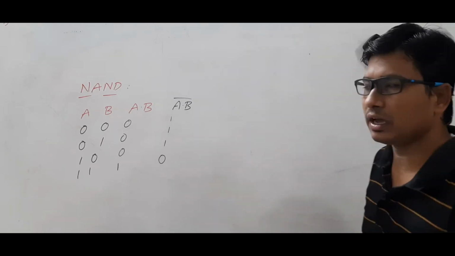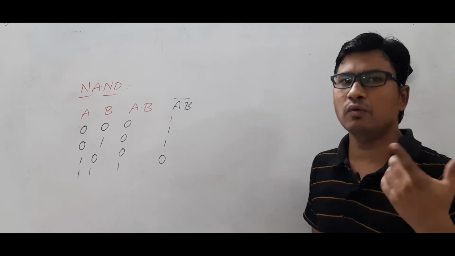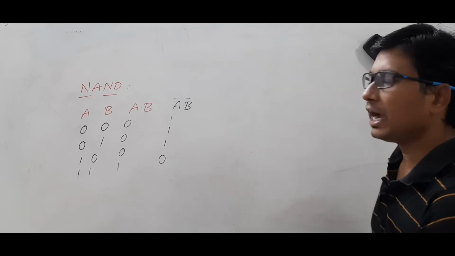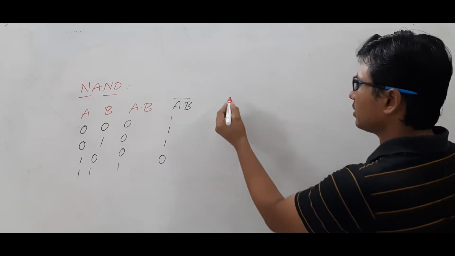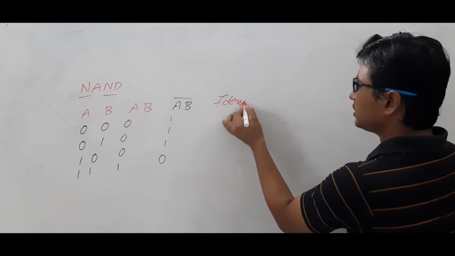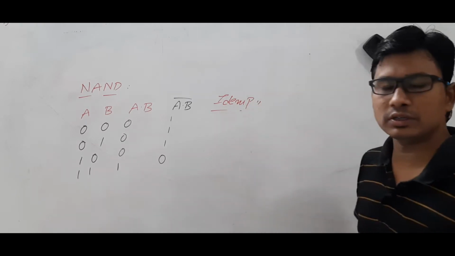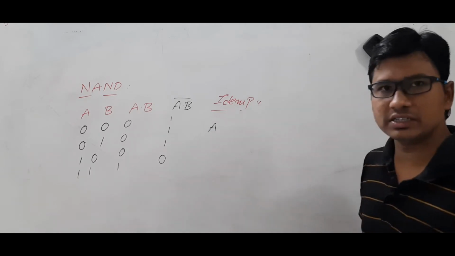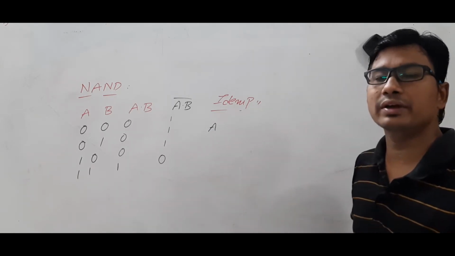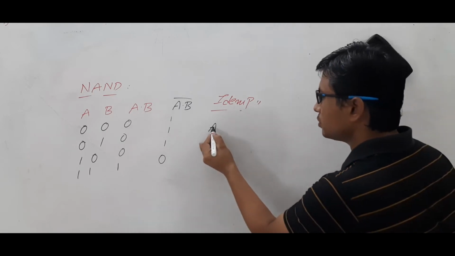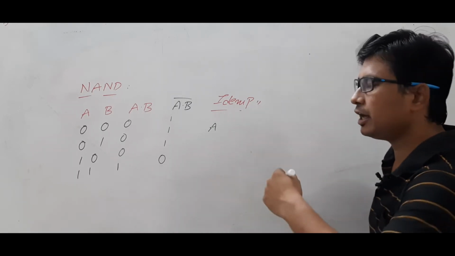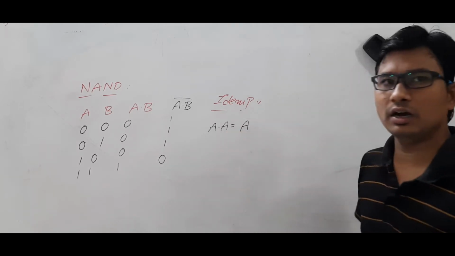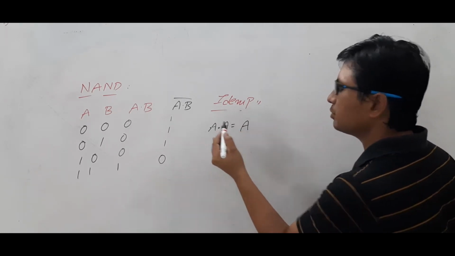We have discussed several basic properties when we discussed Boolean algebra. Some of the properties are the idempotency property. Am I right or wrong? What does the idempotency property say? Suppose we take idempotency over AND: A and A should produce A. Then I will say that it is idempotent.